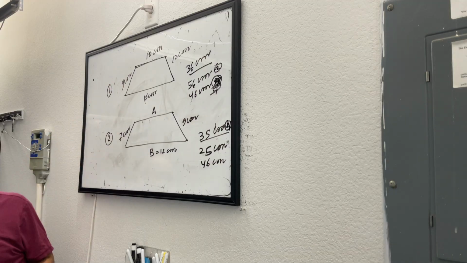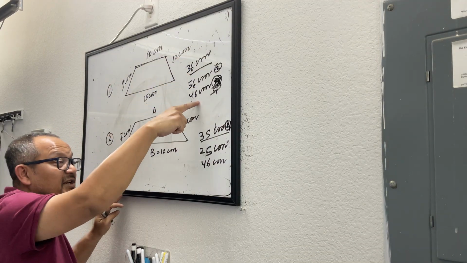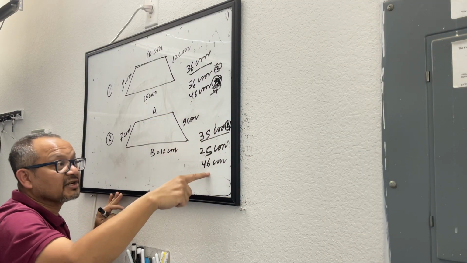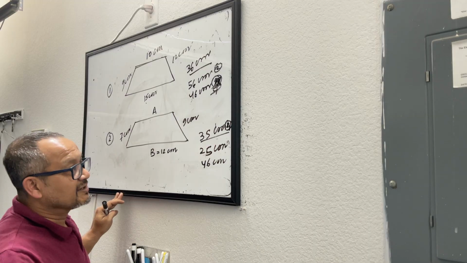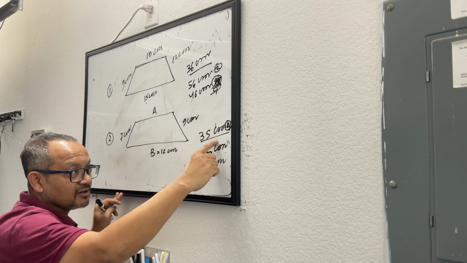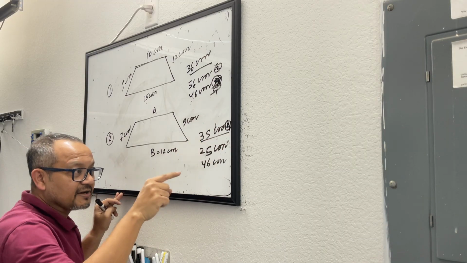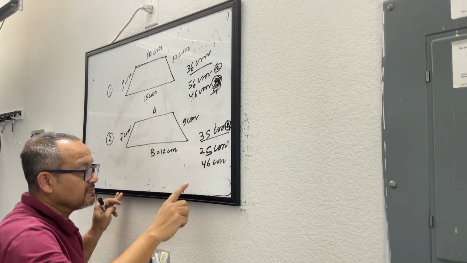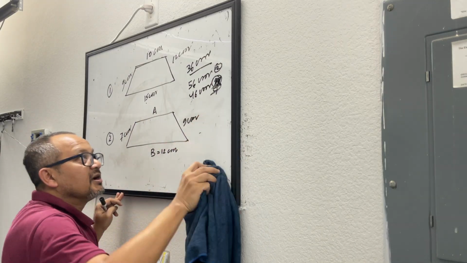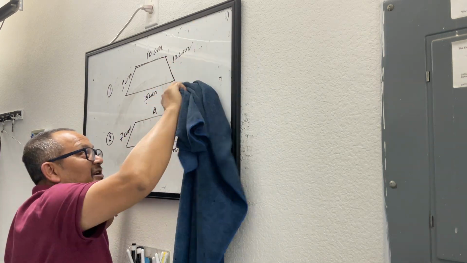Alright, so coming back to this one, now I'm going to do it. See how many options I had: 36 centimeters, 56 centimeters, 46 centimeters. Here I have three options: 35 centimeters, 25 centimeters, 46 centimeters. If I trust this person, I have an equal chance of being wrong. If I trust this answer, I have an equal chance of going wrong. I don't know that. I am very confused right now. So that is the reason I say I do not trust anybody.